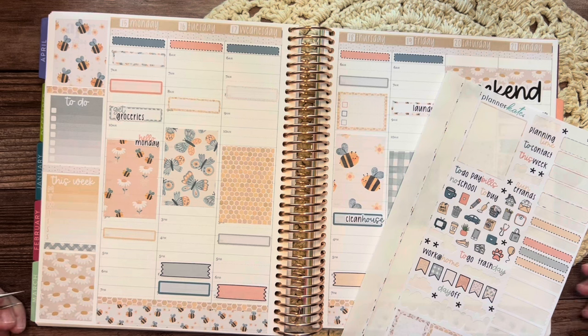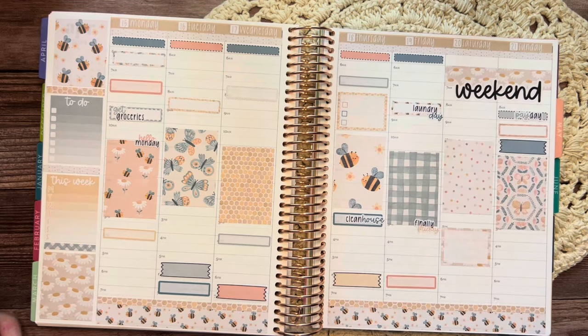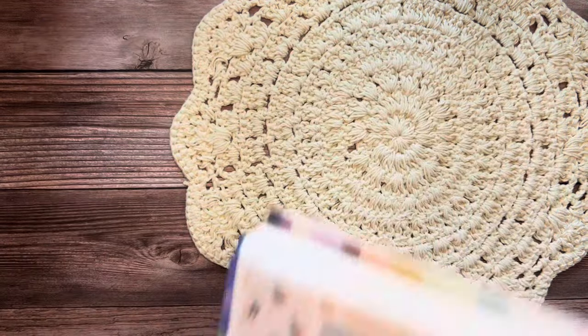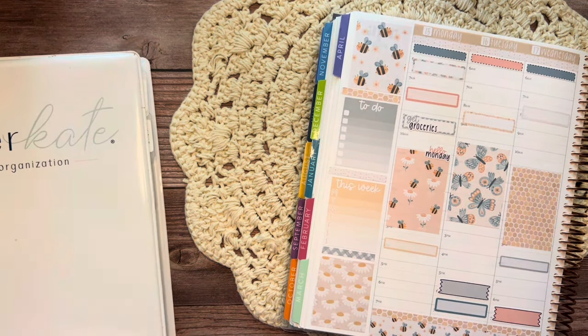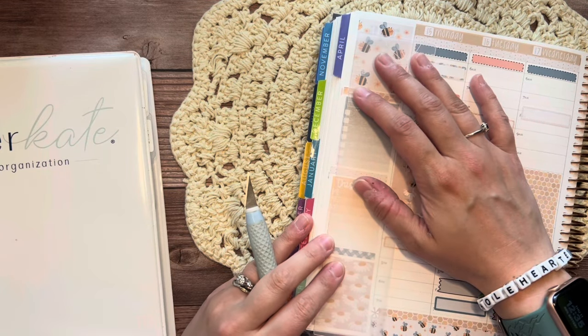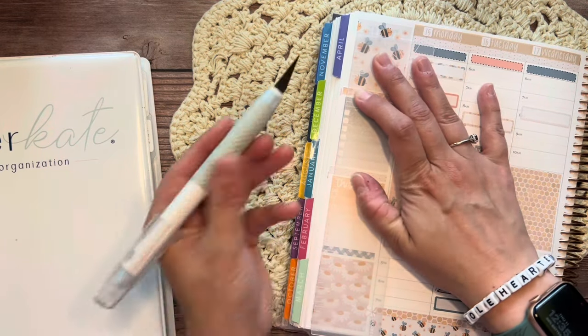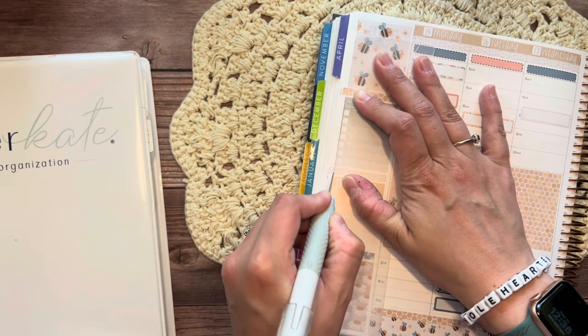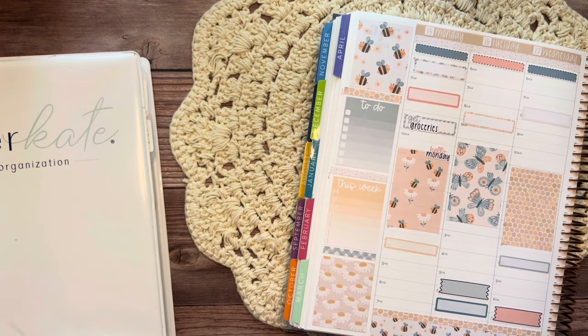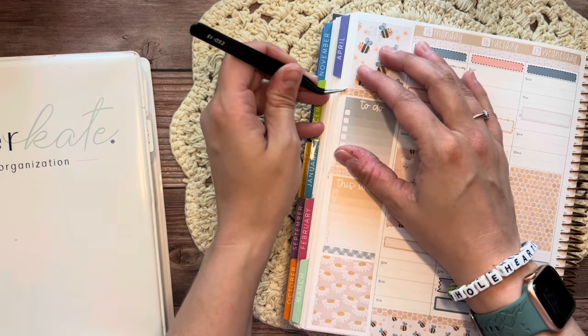And then they also have, trying to see if there's anything else I need off here. I don't think there is. But they've also decided the compact vertical that they released last year, that they also released in the 22-23 launch, was only released in the A5. And a lot of people have been wanting it in a 7x9. And they have finally released the compact vertical in a 7x9 layout, which is really cool for the compact vertical users.